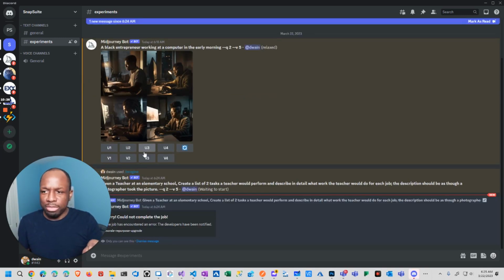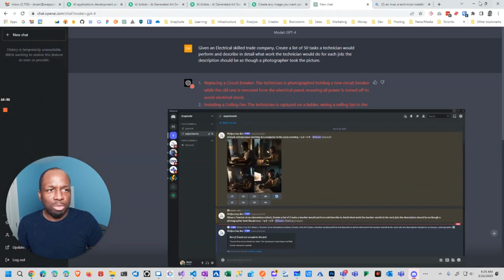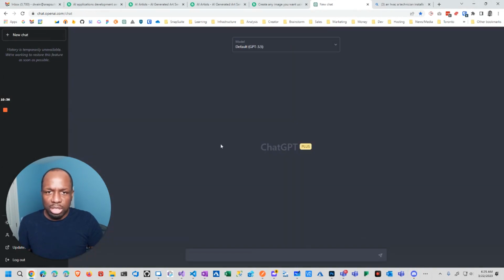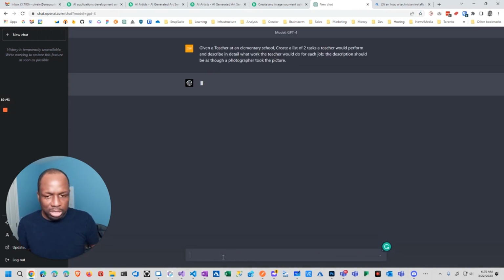Sorry, you know what? I made a mistake. I actually put this stuff in the wrong prompt. This is not supposed to go to MidJourney first. This is supposed to go to ChatGPT first. So we're supposed to take that. Made a mistake there, sorry about that, and paste that in ChatGPT.